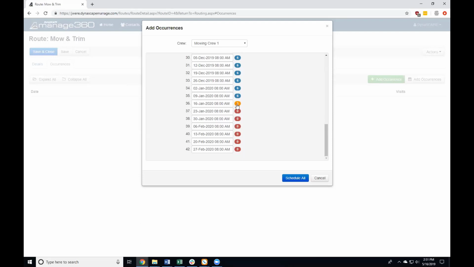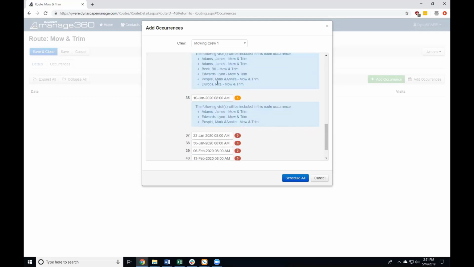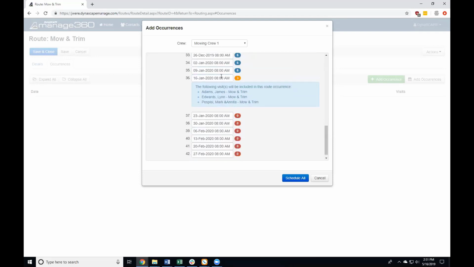So we scroll down a bit, and then we find that the number changes. It's orange now, and that's to give us a warning to say only 3 of the 6 visits that we put on that waypoint list are actually going to be a part of this route occurrence. So you can see here that Rita's not on there, Bill Beck is not on there, and that's because most likely these people ran out of visits.